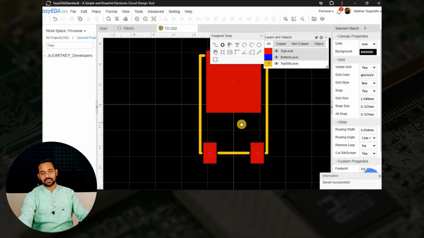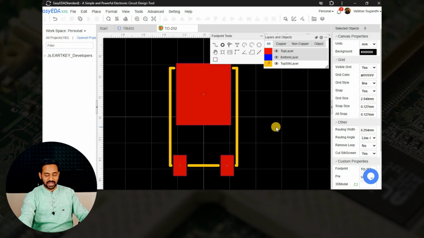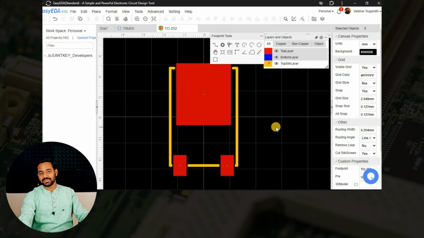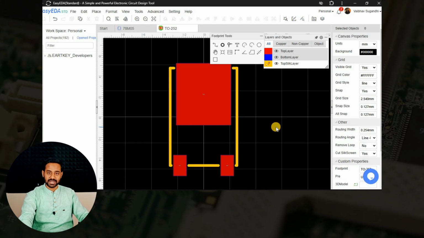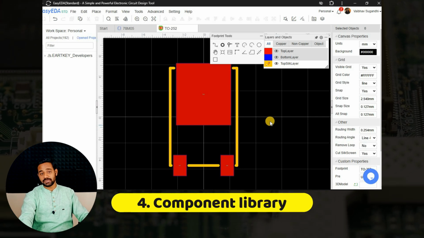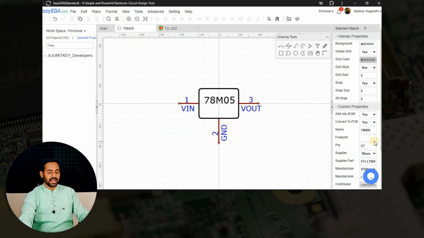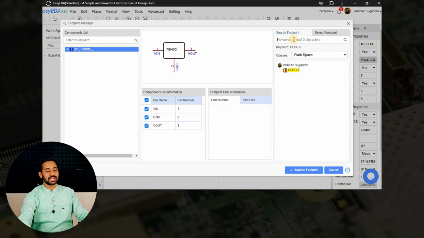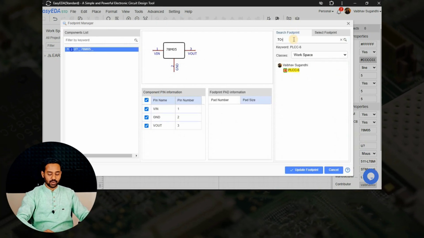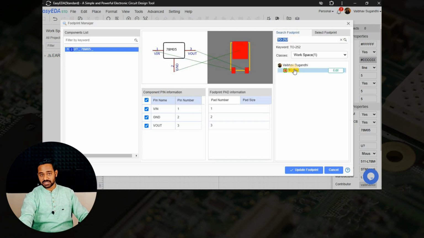So in this case, I have completely finished the schematic symbol and PCB footprint, and I have verified all the pin numbers properly. Now it is time to go for the fourth step, which is all about combining this footprint with a schematic symbol. For combining a schematic symbol and a PCB footprint, I'll go to the schematic symbol that I have designed recently and click on the footprint option. Here I will search for the package that I have designed, which is the TO252 package, and I'll click on the particular information visible to me.